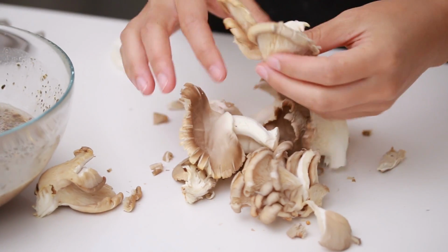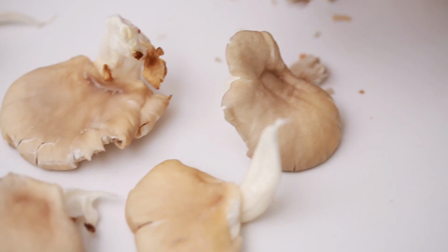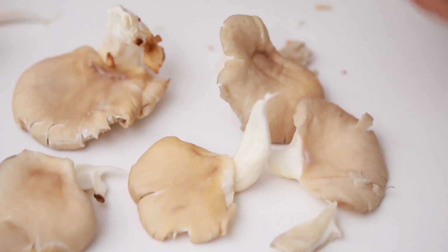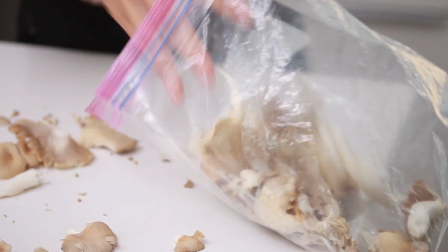Okay, so we have a couple cups of mushrooms. Just tear them apart so you've got little oyster pieces like this, but you want them to be irregular, different sized pieces. And then add those to the bag and pour the marinade over top, and then put it in the fridge for about 15 minutes.